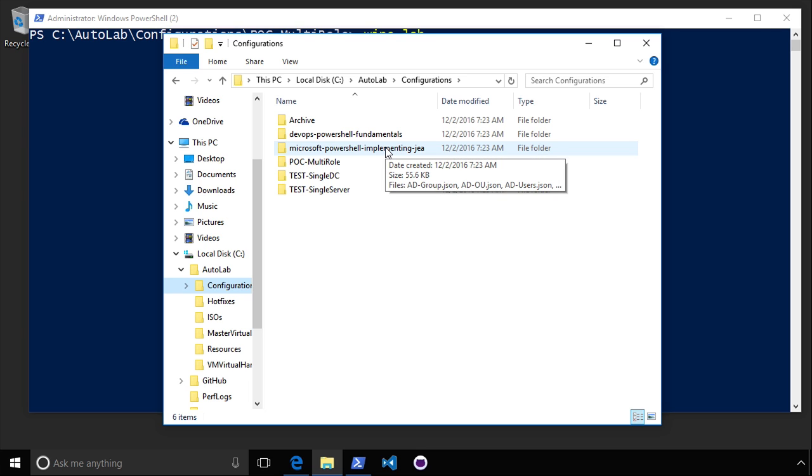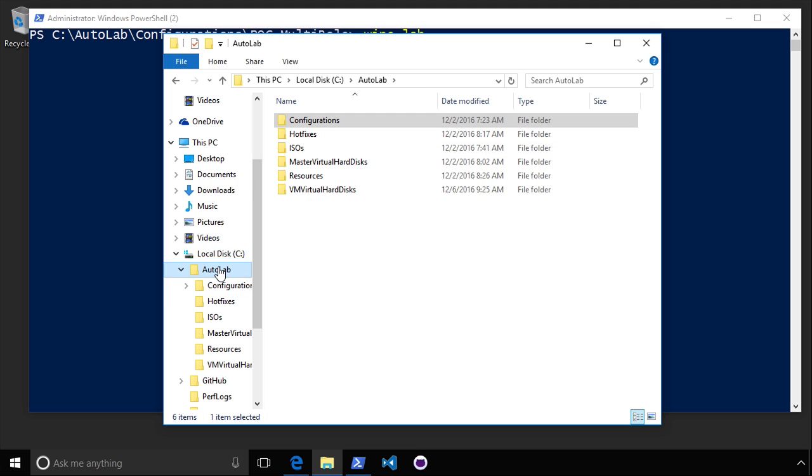Now, what if you don't want to just get rid of the lab, you want to get rid of AutoLab? Well, AutoLab itself is just a bunch of files on your disk. So to get rid of it, all you have to do is right-click and delete the folder AutoLab. That'll get rid of all of the ISOs, the big virtual machine images, all the configurations, everything goes away. The only remaining piece on your host machine is that you do have Hyper-V installed, and you can remove Hyper-V by going into Control Panel for Windows 10, or you can remove the feature if you're running on Server 2016.